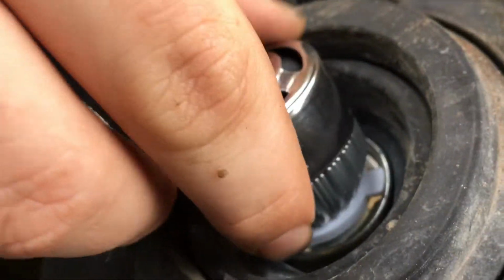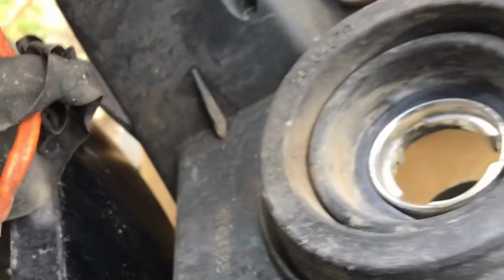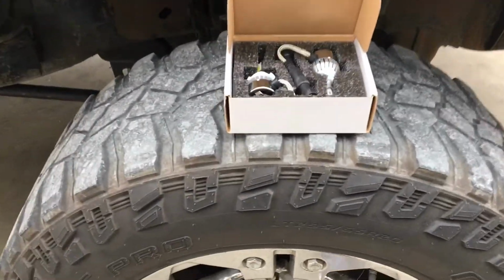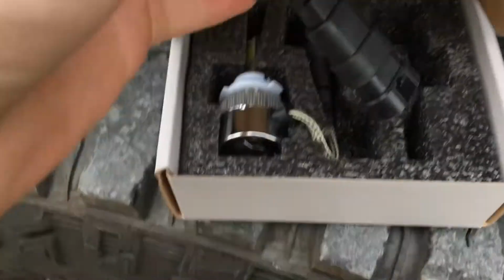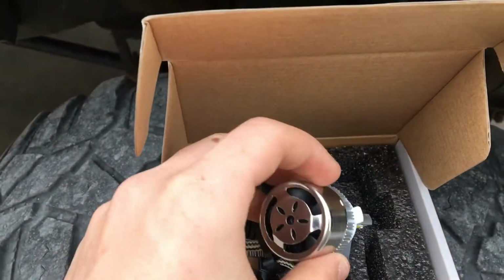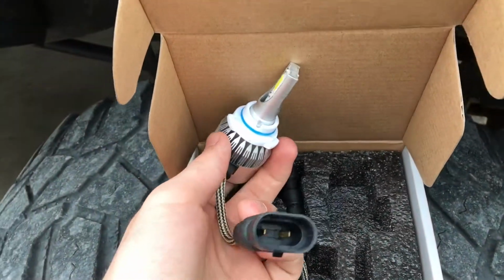Make it fit. It's different. It don't fit. Oh man, bad news. Lights don't fit. So guys, this is the headlights. They do actually not fit. Right here, this right here is all different. Different size. The plug-in is actually different.